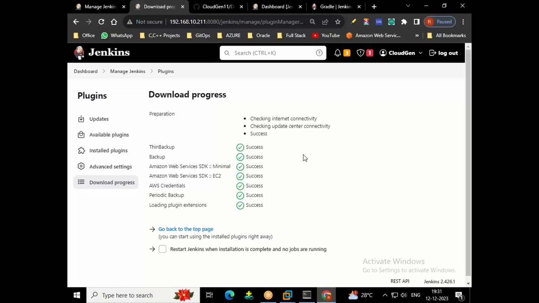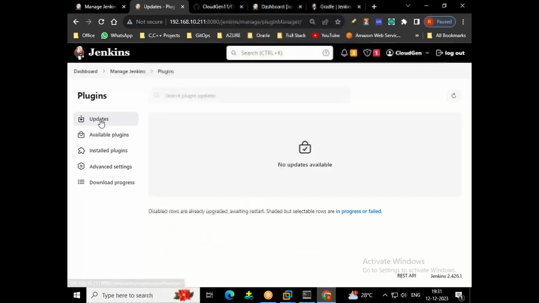Automatically Jenkins will update. But imagine today you have configured Jenkins with some plugins, and you have installed some plugins based on your requirement. Manually you have downloaded and installed those plugins. After that, the next day or the day after, we will see updates.